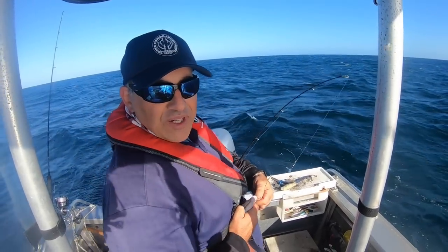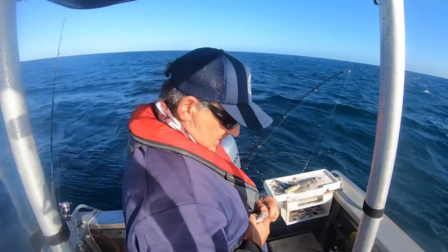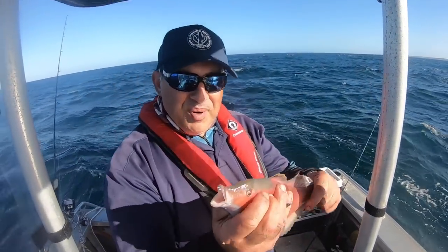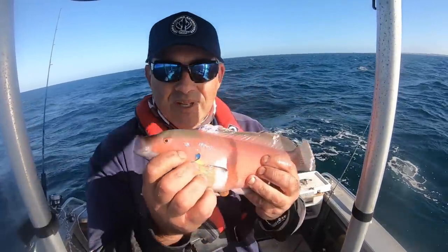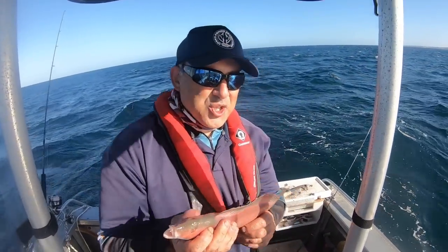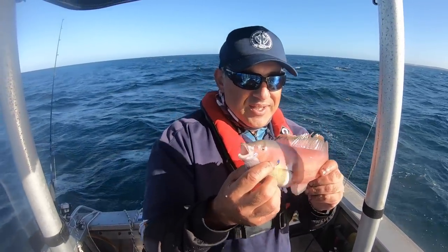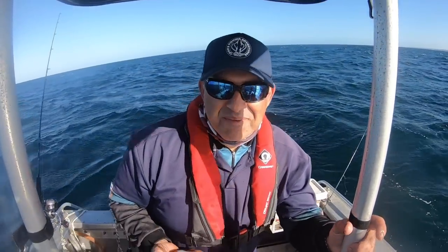I really want to move in closer, but I'm more than certain my anchor's stuck on the reef. Not a prize catch by any day, but still. Fish and chips might be on the menu today. So I got that squid. I actually caught a snook. You guys didn't see because the camera wasn't working. So, fully fish. Another 10 minutes, we might call it.